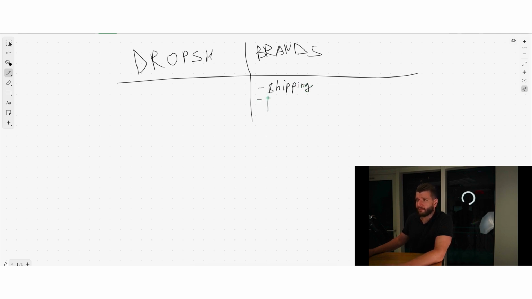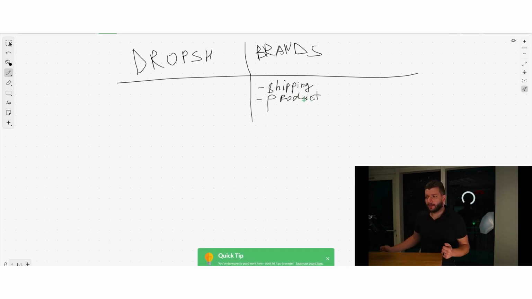The second issue could be product quality. The product itself might have quality issues. If you have a brand and you do not do quality assurance, or maybe some batch of the product wasn't properly verified and the product got shipped, or the product got spoiled, or got damaged when shipped, then you might have issues with product quality. So these are pretty much your two biggest issues that you might have with your feedback score.